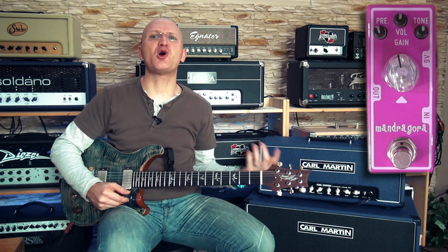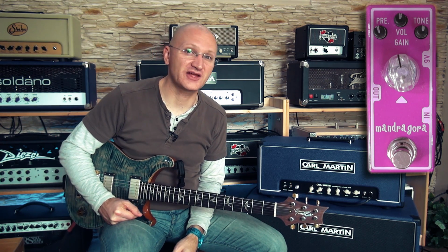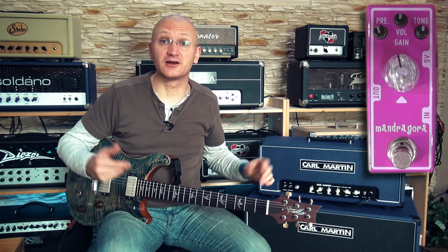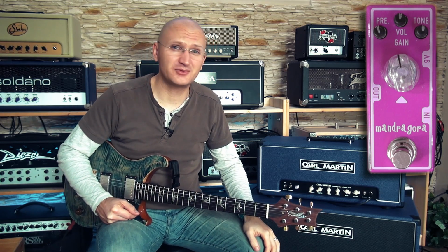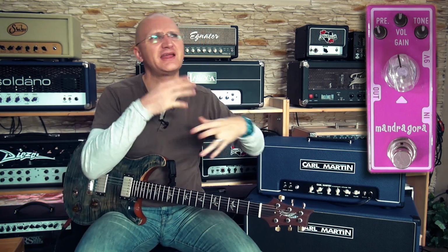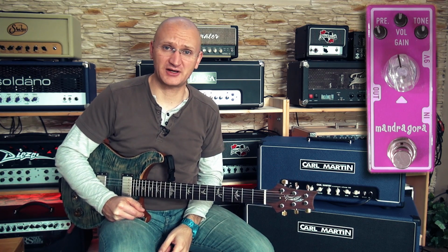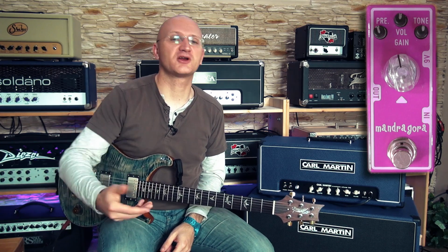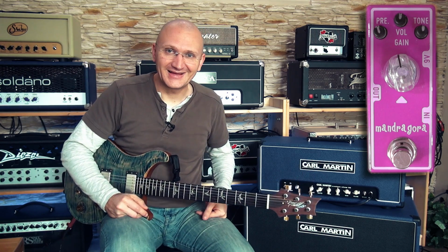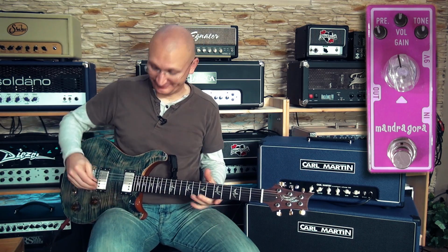If I put this into like a POD or some kind of modeler, those things can hide things. I always get questions, well, why don't you show it with a transistor amp? Oh, very easy answer, because it'll be crap. These pedals drive the power amp, they drive the preamp stage, they do things with electricity in tubes that I know nothing about, but there's magic happening in tube amps, and why should I present a product to you in a crappy way? So I use high-end gear so you hear all the details of the stuff. It'll sound completely different with different amps. So I can only show you so much.